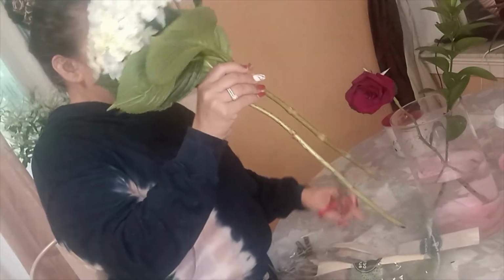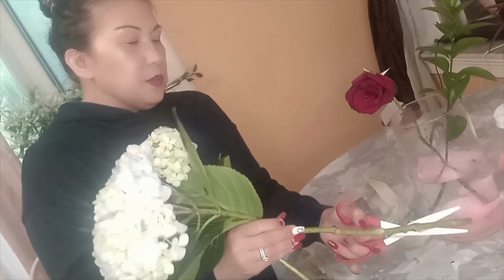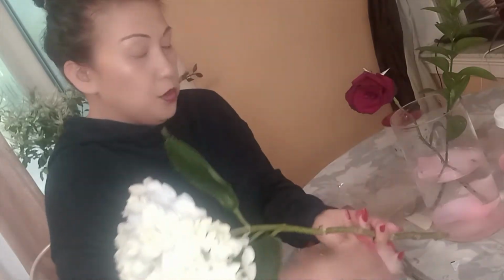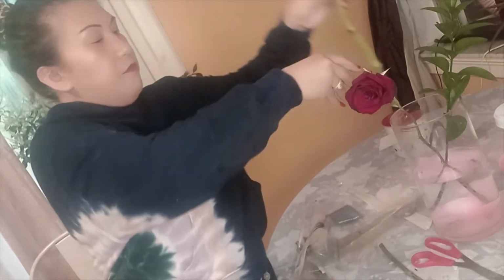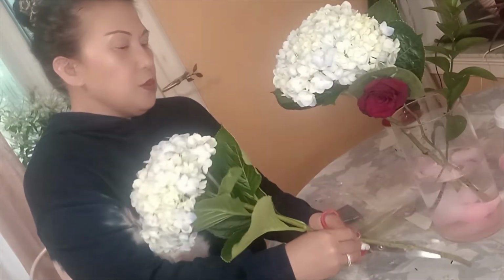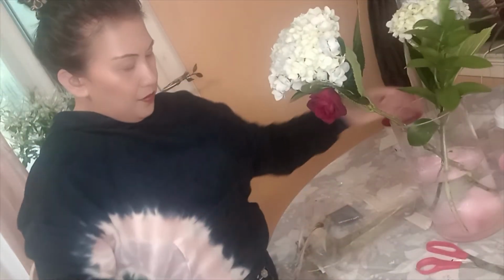So look at how beautiful this is. It's purplish, bluish, white, a little bit gold. So ito na. Kinakailangan itrim ang ating mukha. It's not just the height of the flower, but also itong nakasilumba na dito sa mukha. Puputulin natin siya. Ikaw na ang bahala kung gaano katangkad ang gusto mo. Pinuputol natin para fresh. Ayan. One down. Ito. Ibahin natin. Then. Ayan. So, ito pa siya.